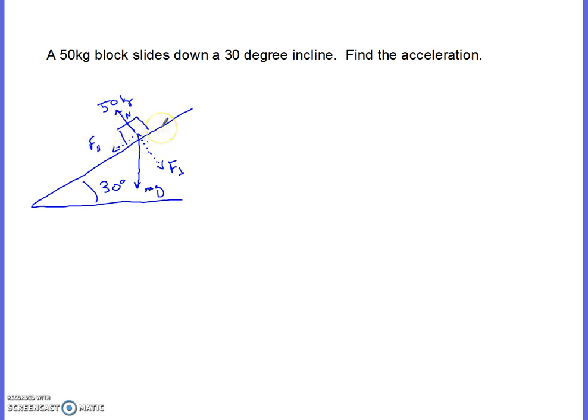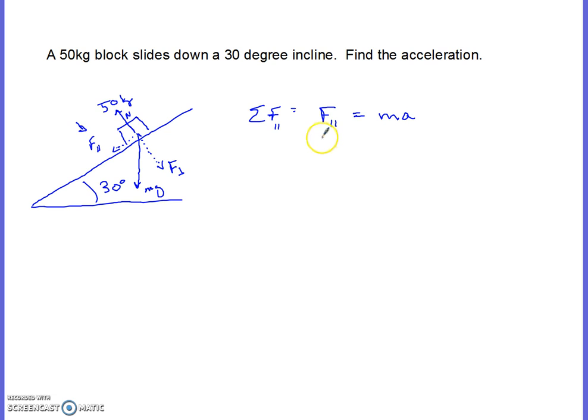And when we look at forces, we don't do X and Y anymore. We look at perpendicular to the incline and parallel to the incline. And since the object's sliding parallel to the incline, that's the forces that we're going to look at. So the sum of the forces along the incline is equal to, well, there's that parallel component of the weight, and then there's no other force. There's no friction acting, so that's the only force. And that equals ma. The sum of the forces equals ma.